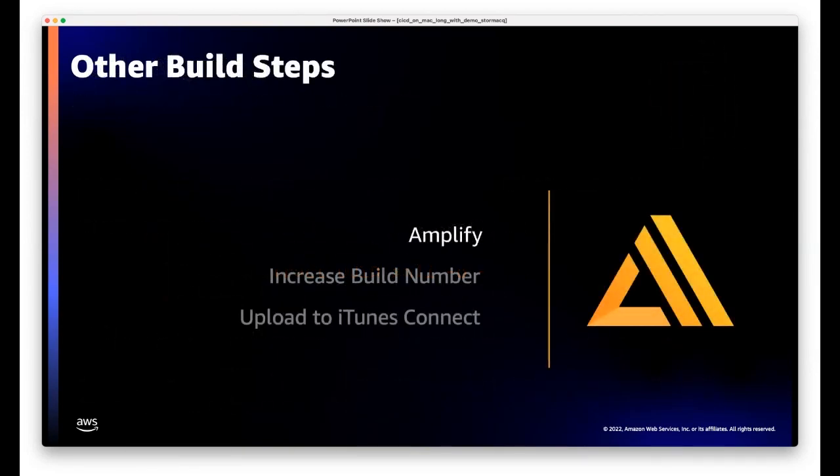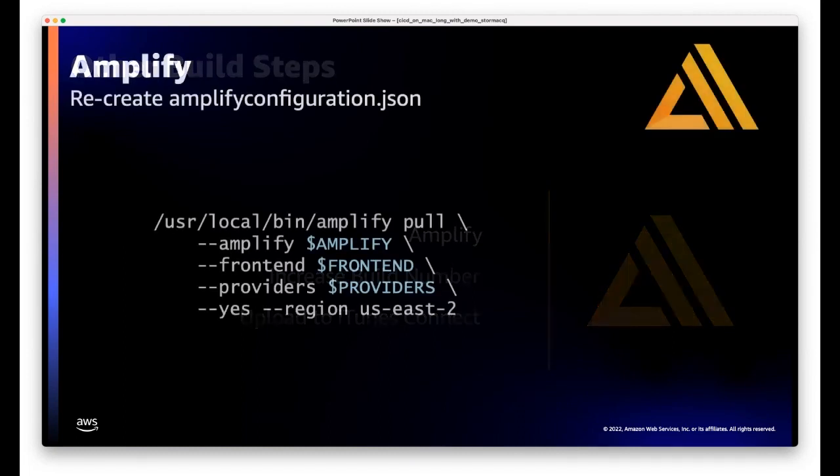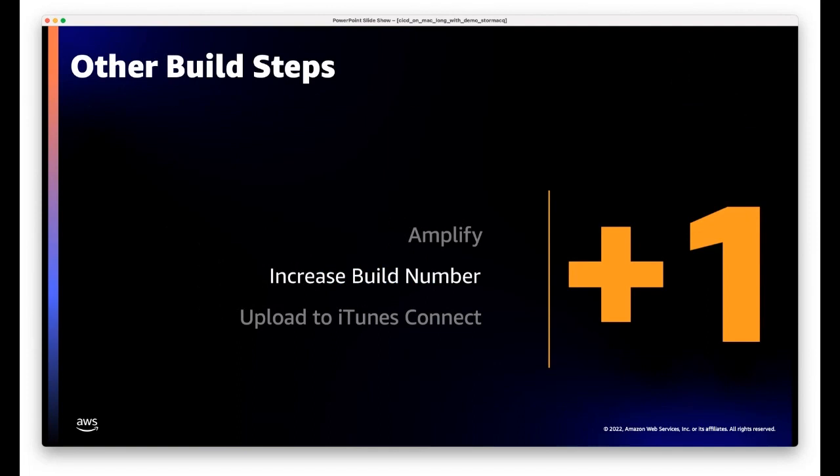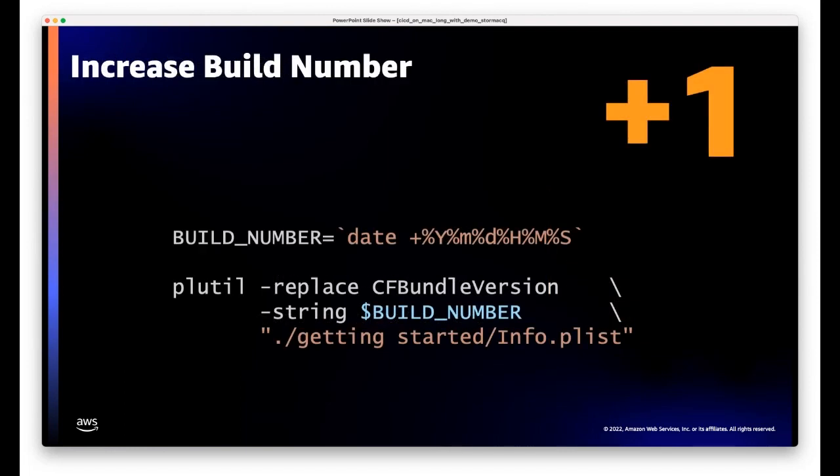If you're developing on AWS, you're most probably using Amplify, so you will need to integrate in your build command something to retrieve the configuration of your Amplify project. I'm not going to spend too much time on that. You will need to increase your build number. That's part of the build sequence as well. There are different ways to do that. I like to use the date command, just to link back to what Bill said before. And I'm using year, month, date, hour, minute, second as a build number.